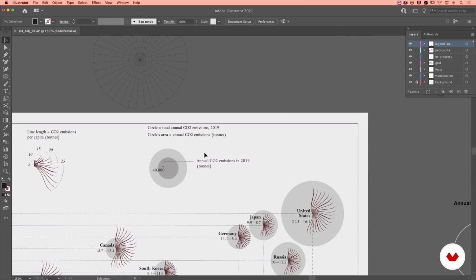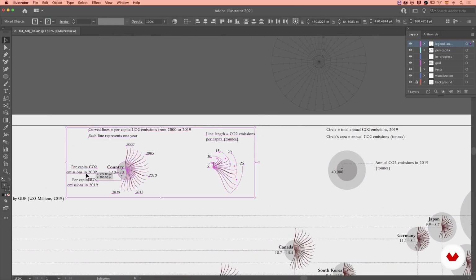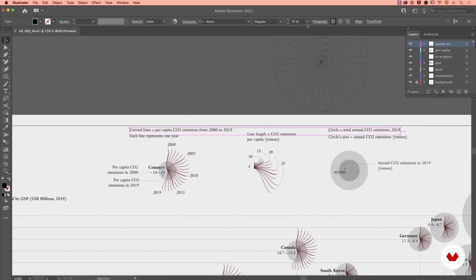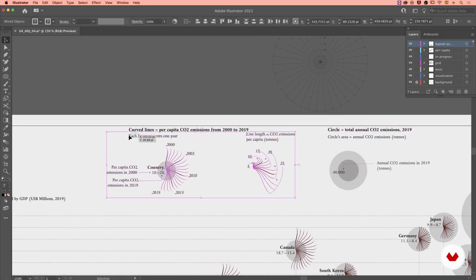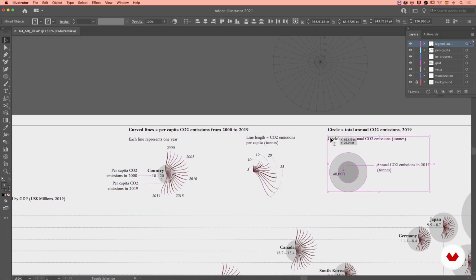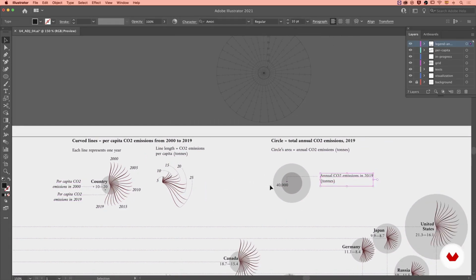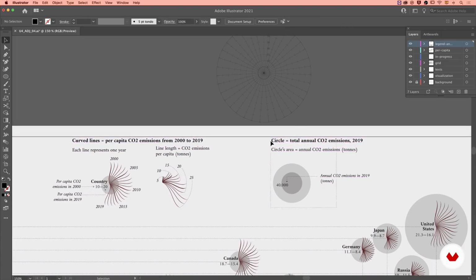Now that I've created the main elements of my legend, I want to organize them a little bit. Being this one, and this one, my main rules, I want them to be in bold. These are showing a little bit more in detail how to read the shapes, so I want to have the same hierarchy. And then these elements are explaining even more in detail how to read the numbers. And I want them to be in italic. So you see, I want to define also visual rules for my legend. It's again a way to guide the readers a little bit more and to help them. Let's increase this one a little bit more.